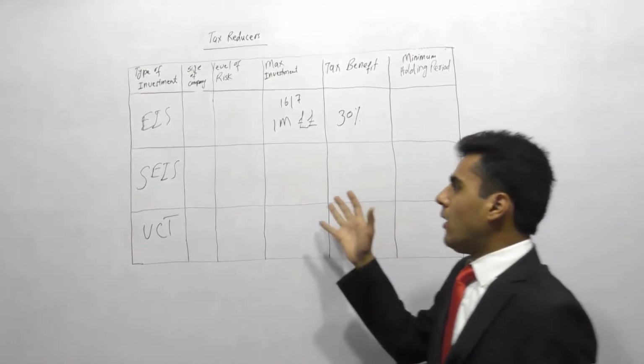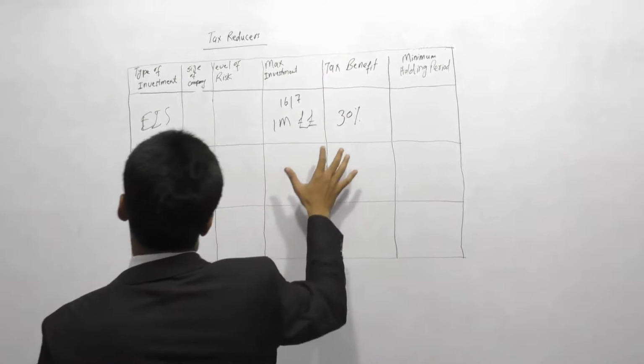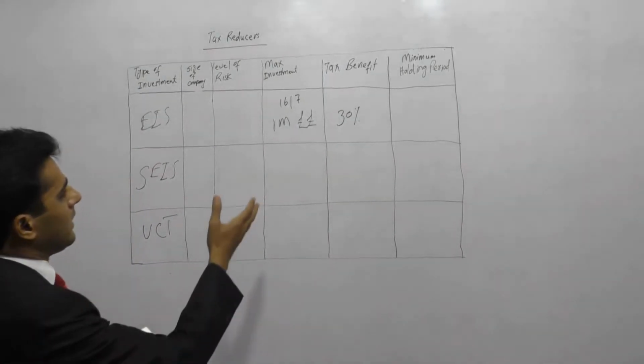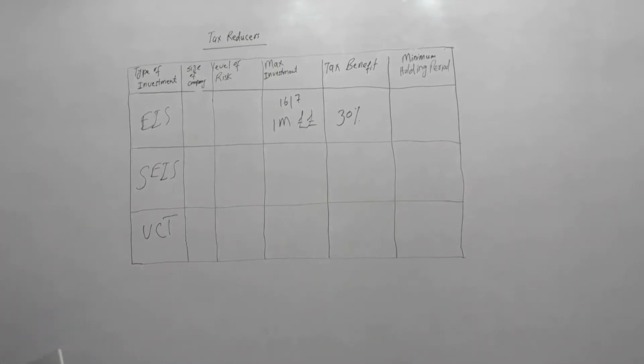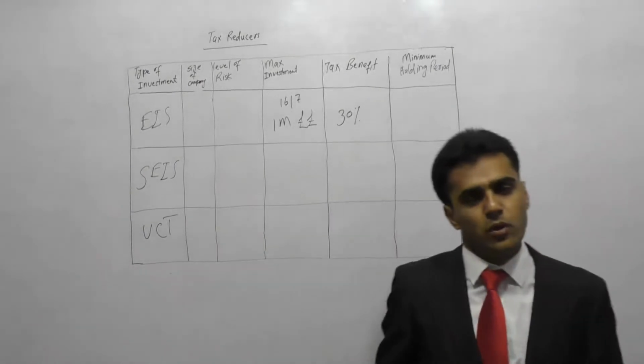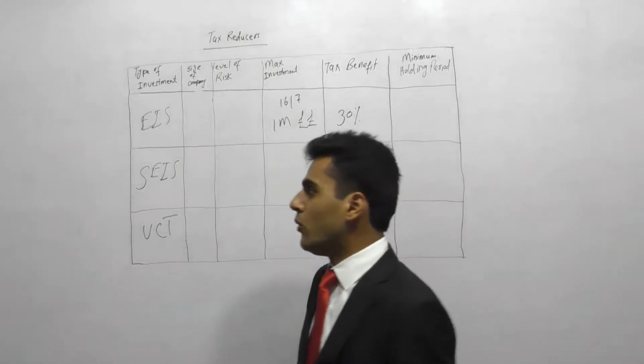Now, although we know from our income tax pro forma that we can invest 30% of that, and I have already told you that the maximum I can invest is £1 million, do I know anything about this company? Why would I invest in this company? I will have to know something about this company. So what is this company?